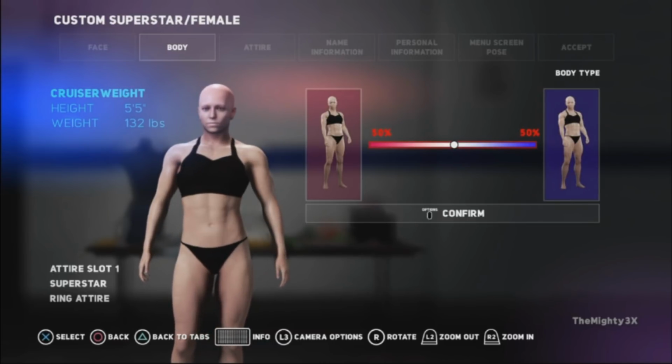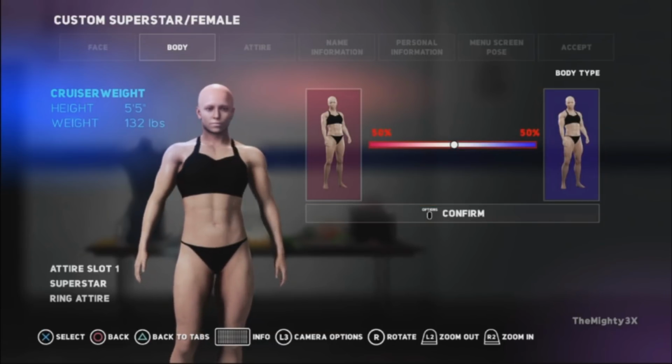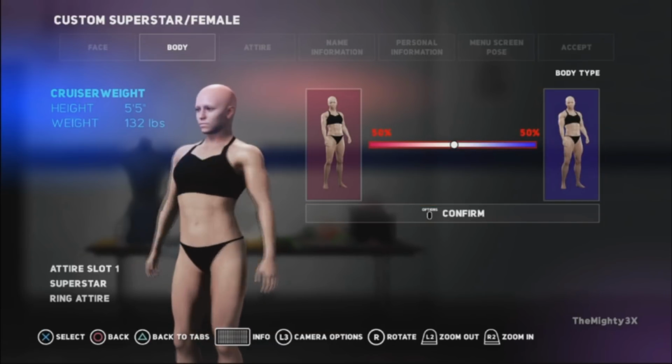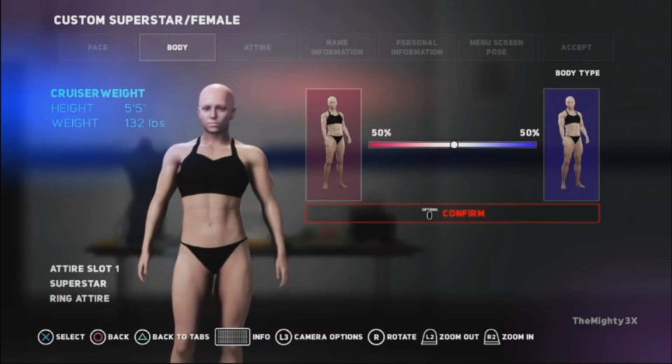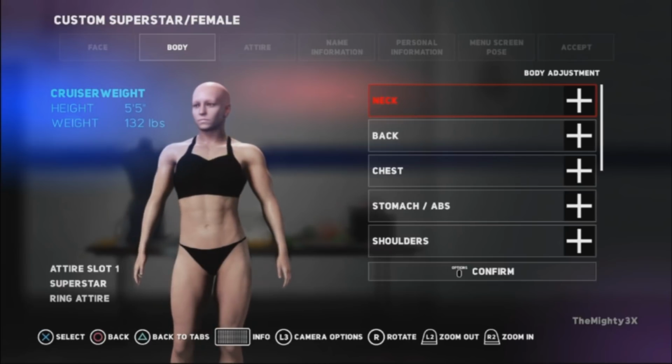And now we're going to fine-tune how the physique looks in the next menu. So after you've got your sliders where you want them for the base physique of the character, you go into confirm, and then here's where you do the body adjustments.